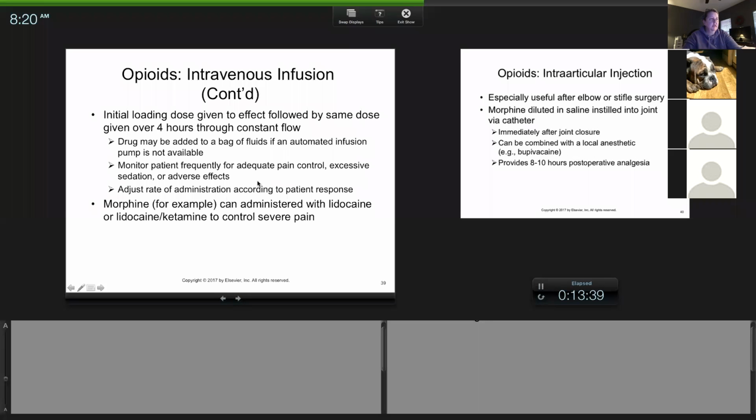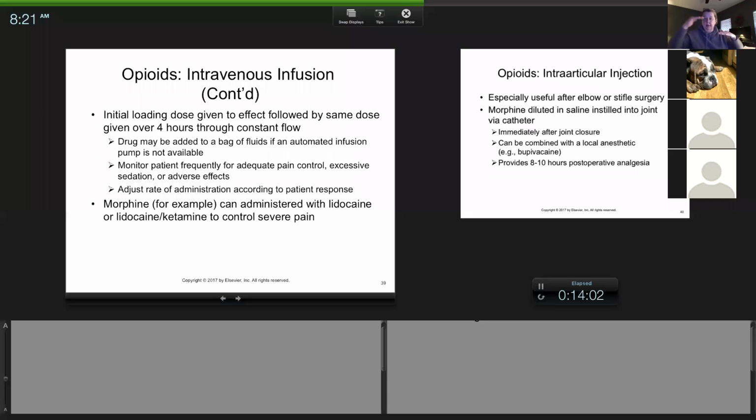Normally when we do a CRI, we don't start with the CRI right off the bat. Usually they get a loading dose in their pre-med, or they can get a loading dose in surgery, and then you start the CRI. Because remember, you've got to get plasma levels. When you do a CRI, you're doing lower doses, but you're giving them continuously.